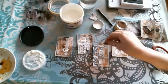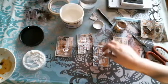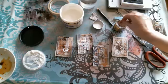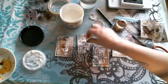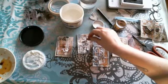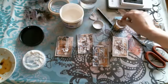And I see somebody asked about the tape. Yeah, it was just to add texture to the background. Of course, I could just leave it without, but I'm all about layering, doing layers. So masking tape is an easy and inexpensive way to add something a bit extra.